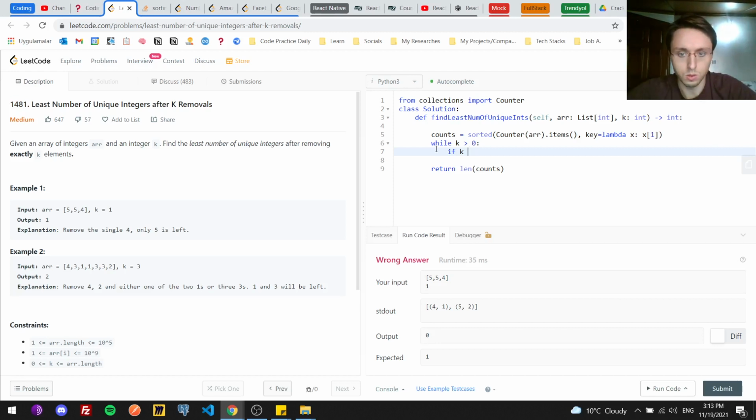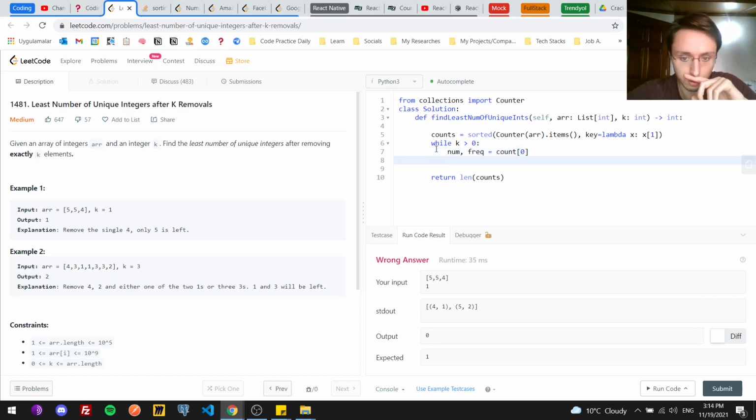So we have counts 0, the first element, and the second is the frequency of it, and then the number like that. So we have those numbers, unique numbers. Okay, so I have my number and frequency like that.